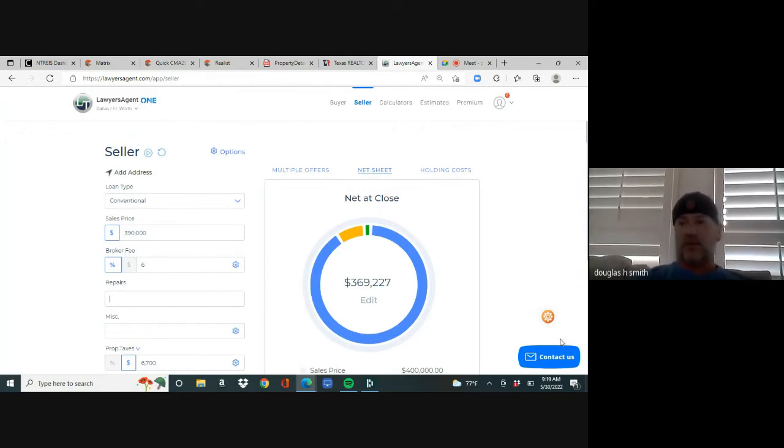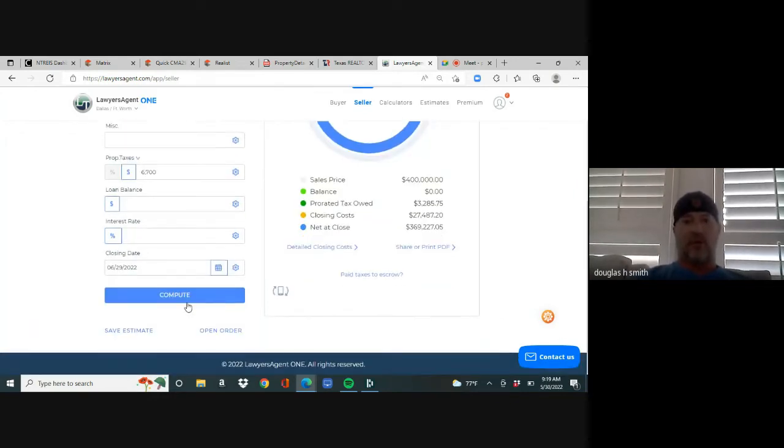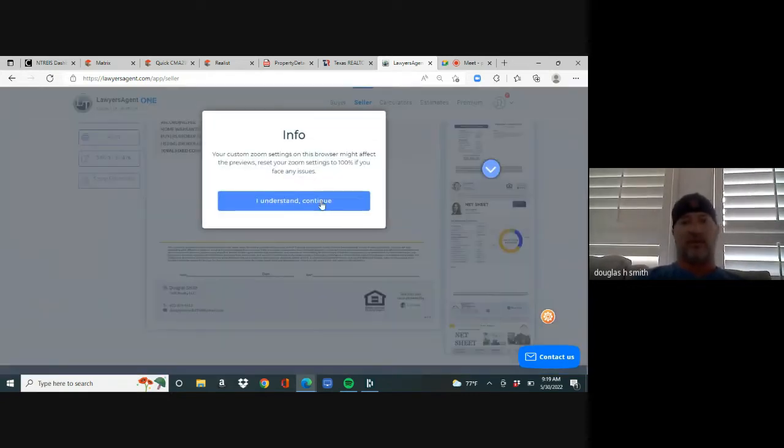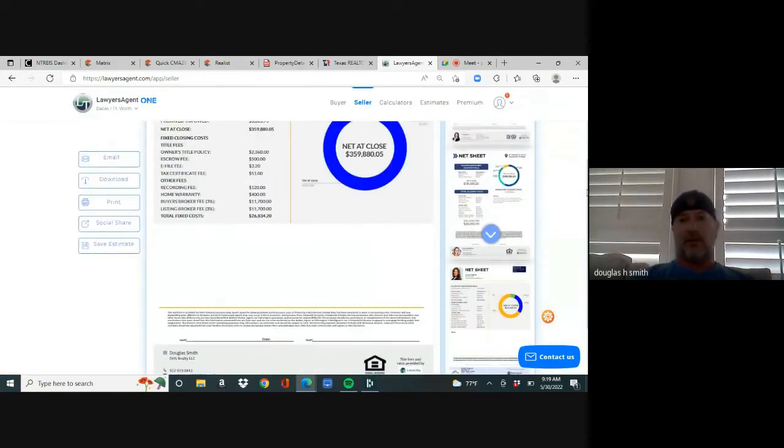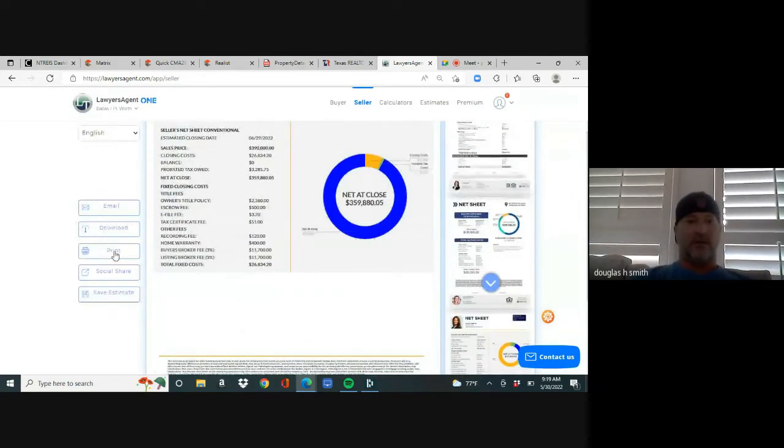Okay, scroll to the bottom. Compute, everything else is saved. Hit share print. You're just going to have to mess around with this. It's the only way that you'll be successful: you're going to have to start actually failing forward.